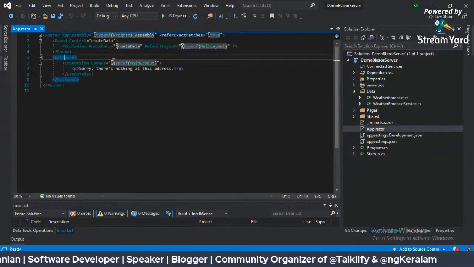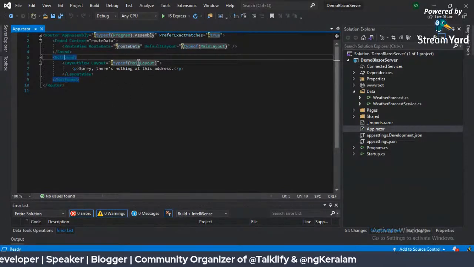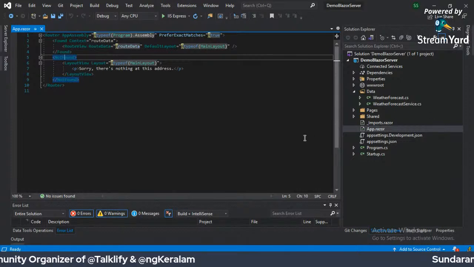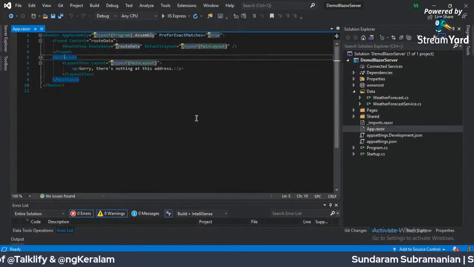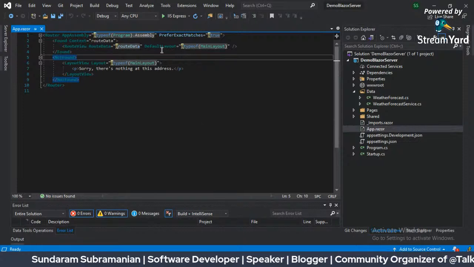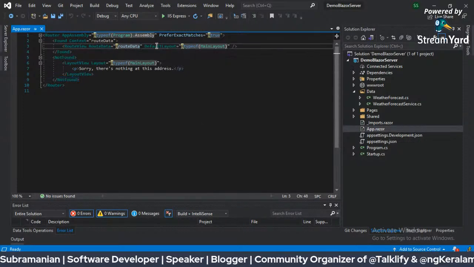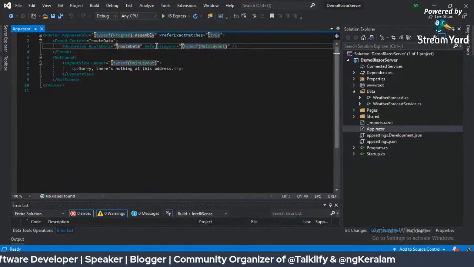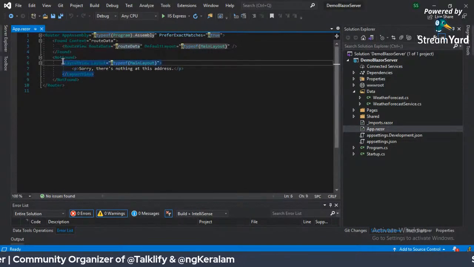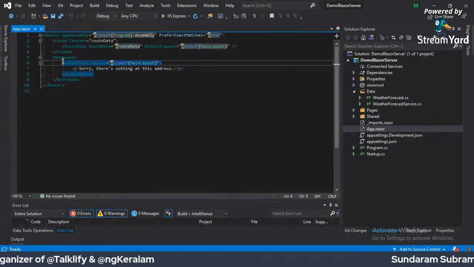Those kinds of things are rendered here. So I will show an example. Whenever a match is found, this part is rendered, and when no match is found, the NotFound property is executed.